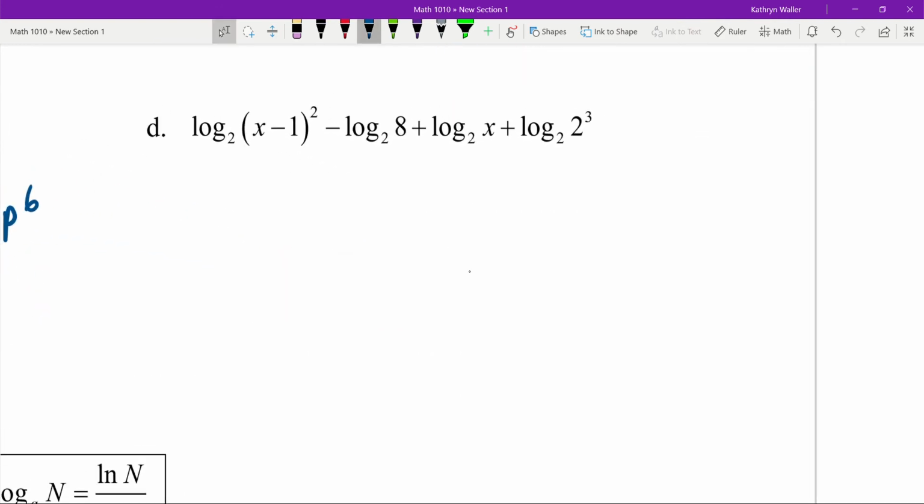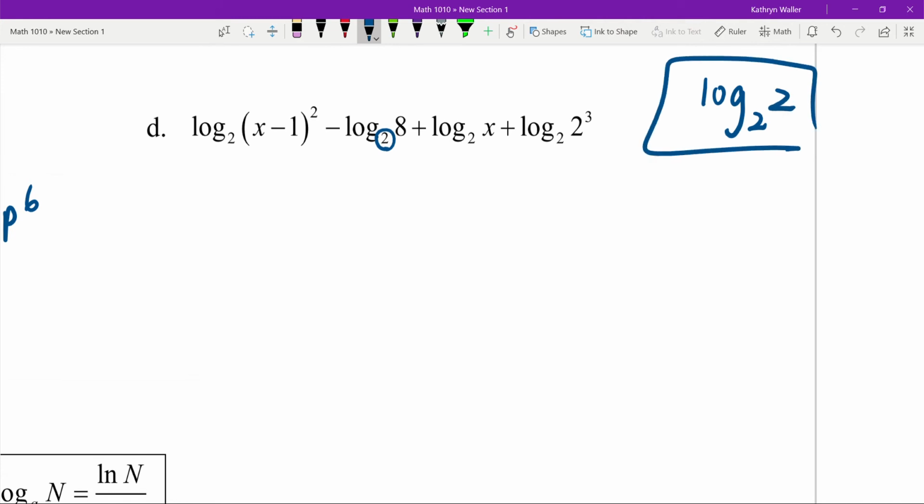Question D. All right, so first thing I want you to do is this. You guys, do you see how this is log base 2? Sometimes the author of this problem is trying to get you to write it as log base 2 of 2. Now, if I had log base 2 of 7 in there somewhere, I can't write a 7 as a 2 to the something. So this guy, I could never do it, but you should try. Why did they want you to write it as log base 2 of 2? Because log base 2 of 2 is a 1, and then it just goes away.